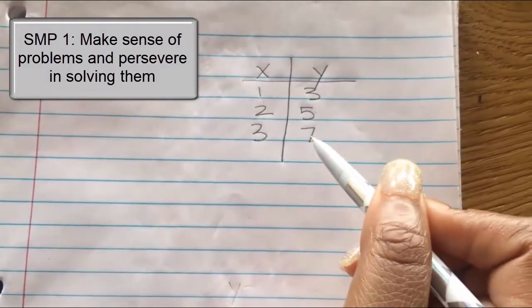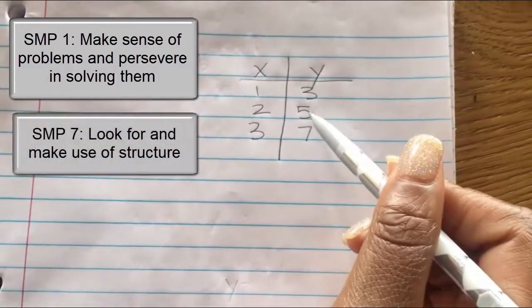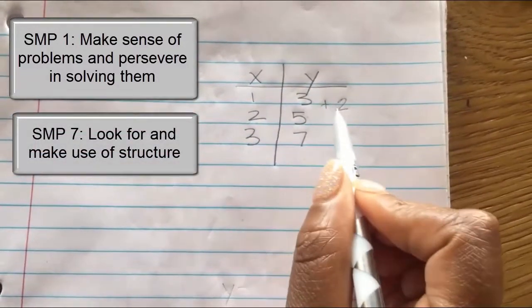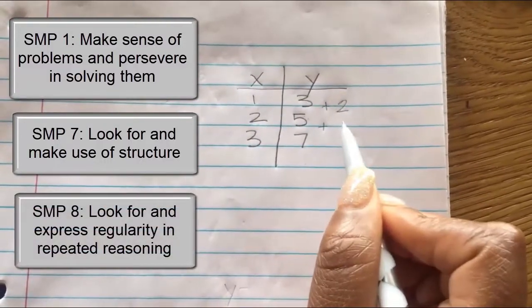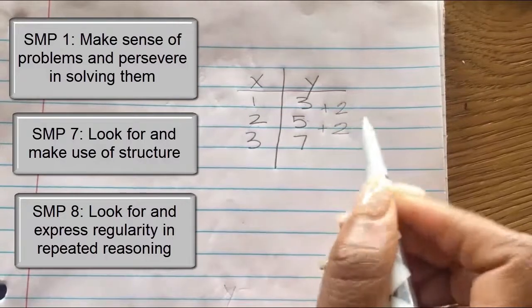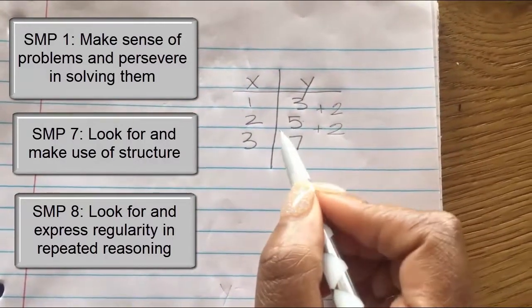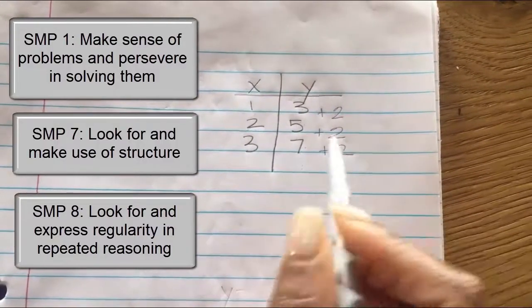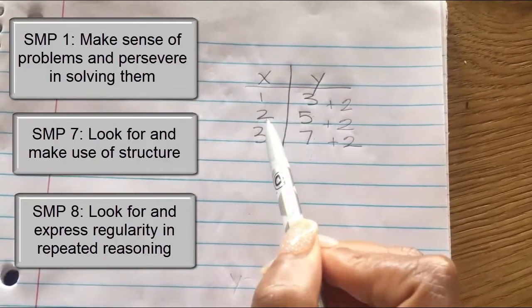Now I don't think there is a pattern. So from 3 to 5, how does it change? That's adding 2. Okay. Oh wait, there is. You're still adding 2 as you increase. So then this would be 11 because there's another pattern of adding 2. Does that make sense? Yes. Okay, so now let's look at the relationship between X and Y. What do you think has to happen to X in order for it to be equivalent to Y?